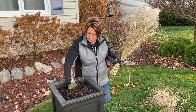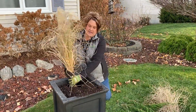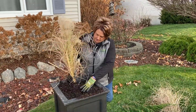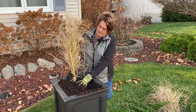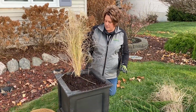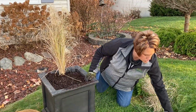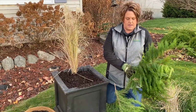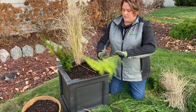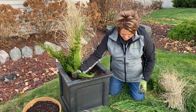So I'm going to dig a little hole. Basically I'm planting it, not really, and then I'm going to pack the soil around it like so. That way that will be in the back, and now I don't have to worry about finding a spot big enough for the grass. The next thing I'm going to do is grab some of these junipers and stick them in there. I'm basically going to fill this thing up with junipers. Put some of the taller ones in the back, some of the shorter ones in the front.